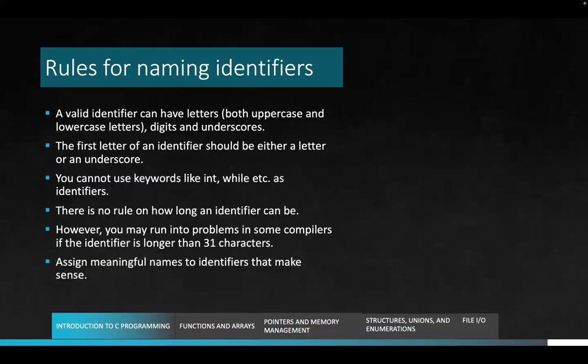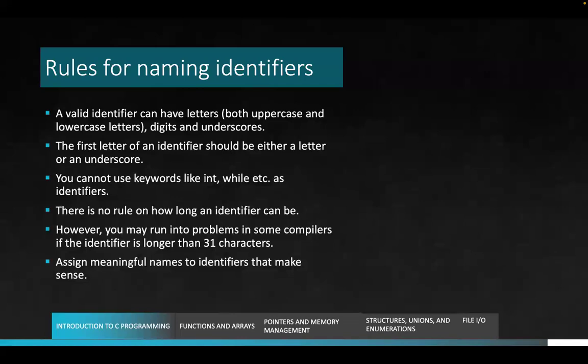Now we have to understand one thing. We studied all this, right? Went through all these slides. Now, a very, very important thing is you cannot give any name of your own or any way of defining the variable. There are some rules and regulations while writing the names. First one is you have to write a valid identifier name using letters, both uppercase and lowercase, or digits or underscores. The first character of this identifier should be either a letter or an underscore. You should not give a special character or something else in these variables.